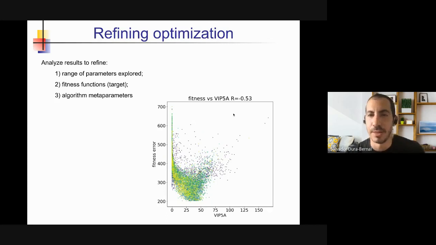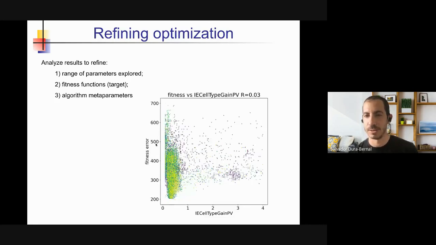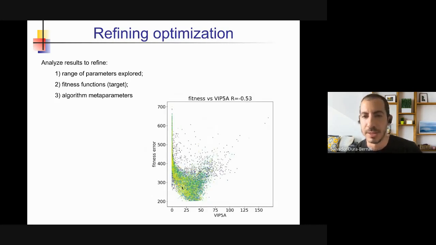And this is a similar thing, but looking at the firing rate of one of the populations and how it changed with the fitness of the solutions obtained. So, sorry, lower fitness is better because we're looking at fitness error. So that also applies to this plot here. And so we see here that when we get the best fitness models, so the models that best fit our data, the firing rate of this population is kind of slightly high. Perhaps we wanted it to be below 20 Hertz, and here in this case, it's between 25 and 50. So this might be an issue that we may want to look into, why this population is firing so high in the best solutions that we found, for example.